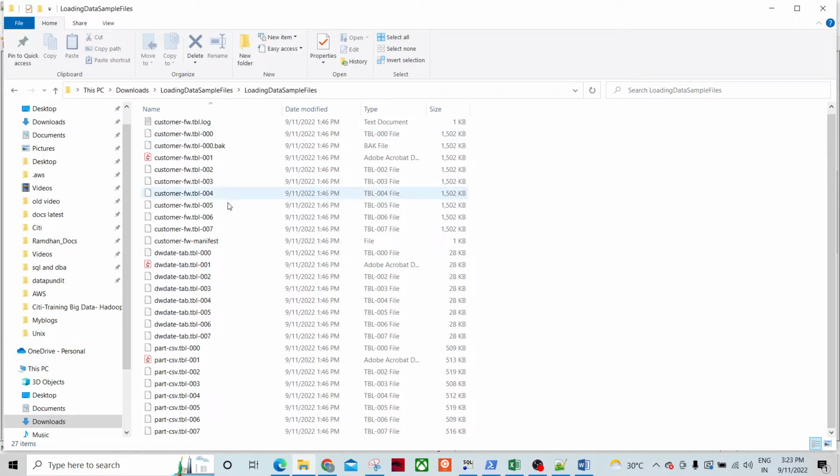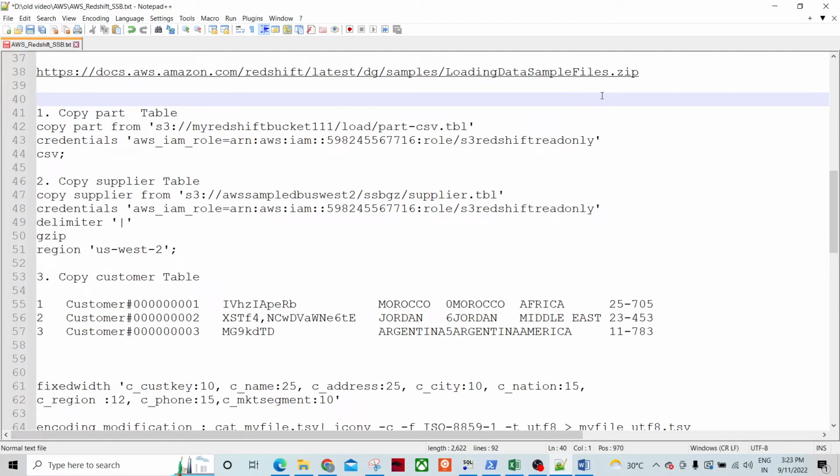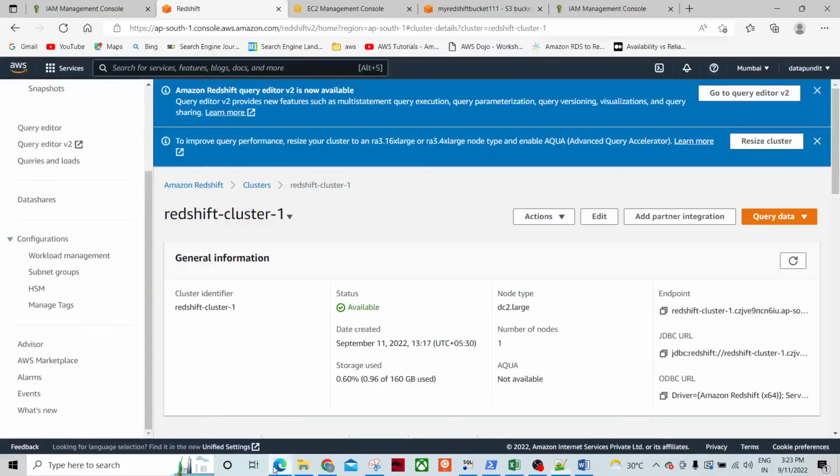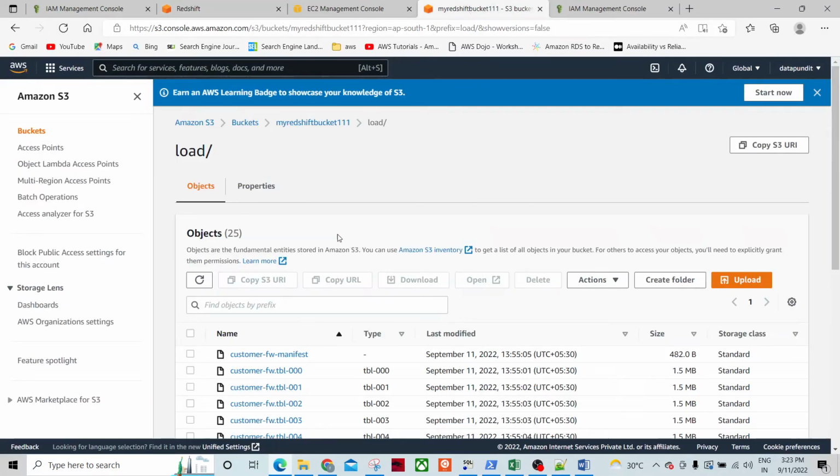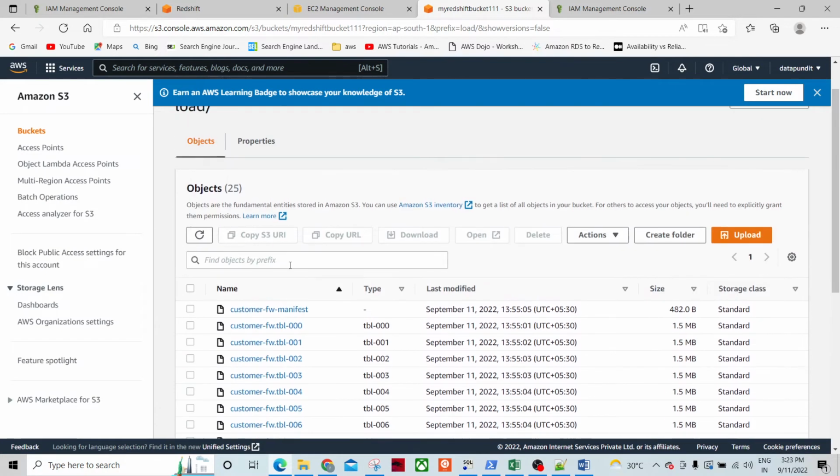So these three kinds of files would be there in this zip file. You need to download it from this URL, unzip it, and place those files into your S3 bucket. I have done it already, so all those files I have copied over here. This one thing you need to do.